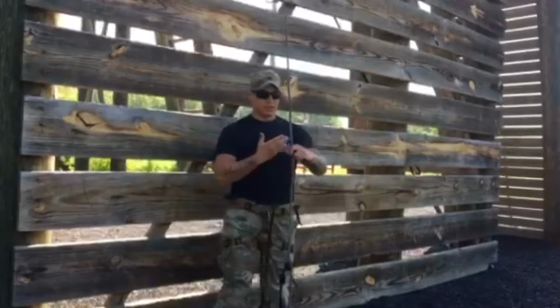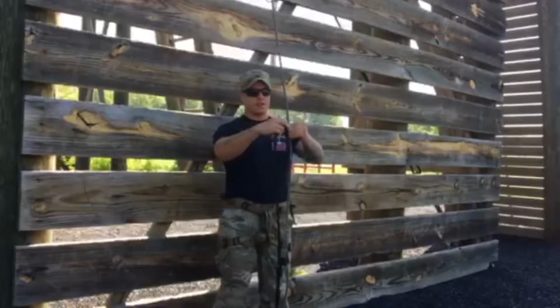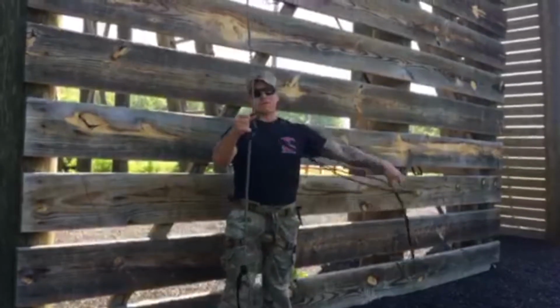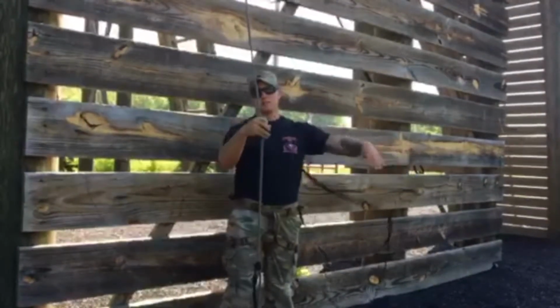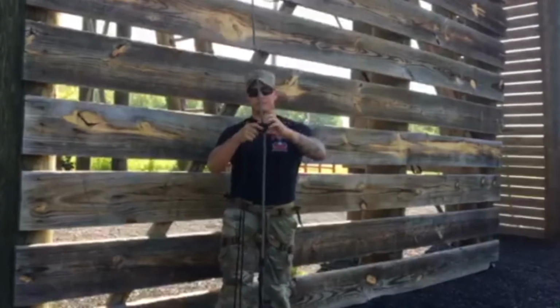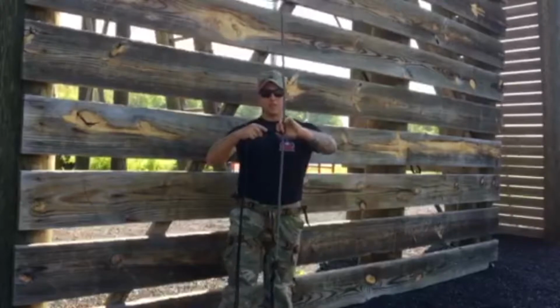Now once again, looking at my rope, because my clip is here, I'm going to attach it from right to left, front to back, 2 times around that rope for my middle of the rope Prusik. I'm then going to dress it down.